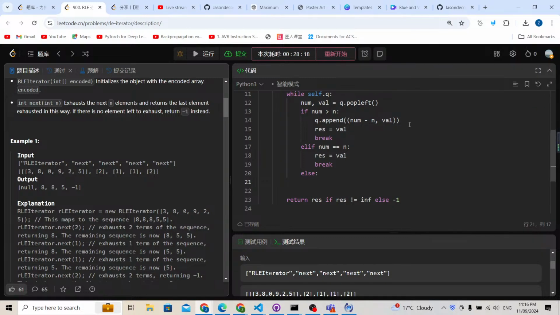From here I think I forgot to update it. Let me think about it. From here I want to update the value of n. So n is going to be minus equal to the num.